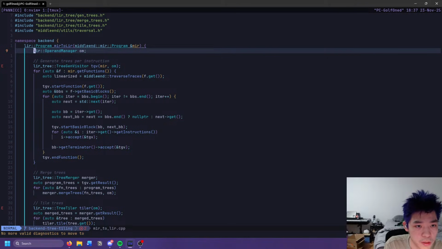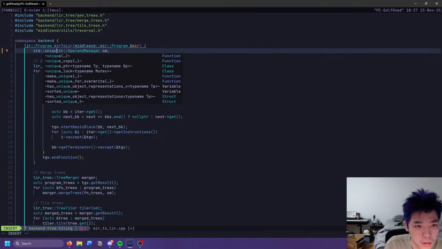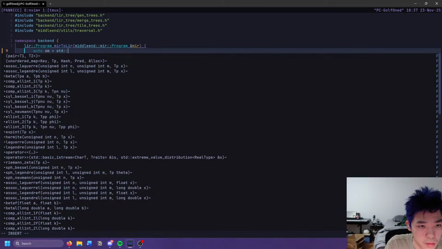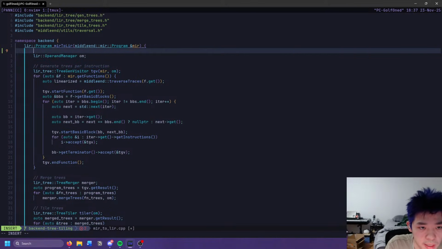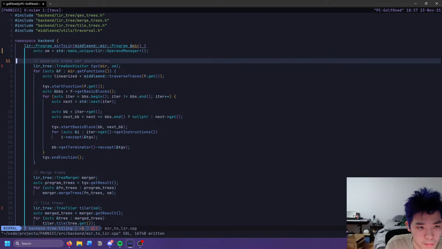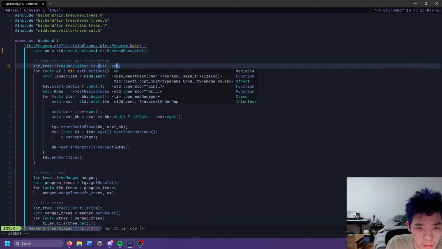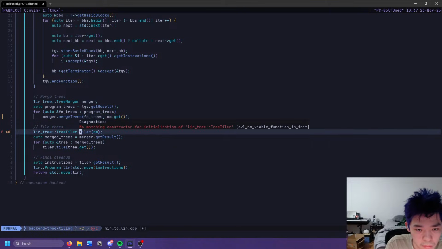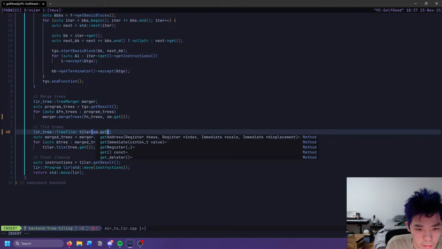Oh, this needs to be a unique pointer. Let's keep that. Okay.